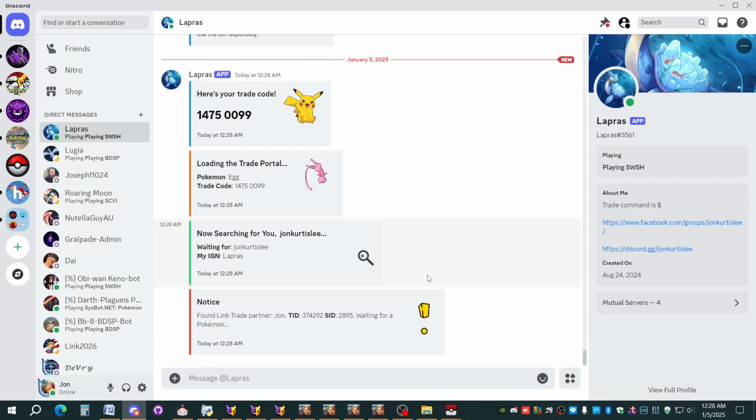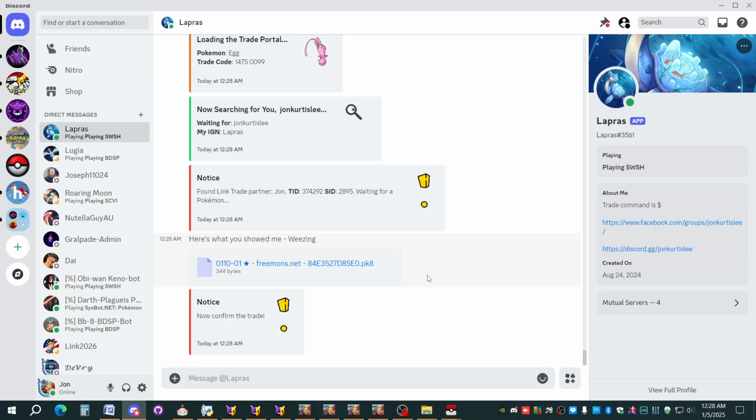And you're basically going to pick the Pokemon that's got the OT problem with it. Okay, see, that's what I showed it. Now confirm the trade, and you basically hit A. So it's basically just trading you another one, but it removes the nickname.